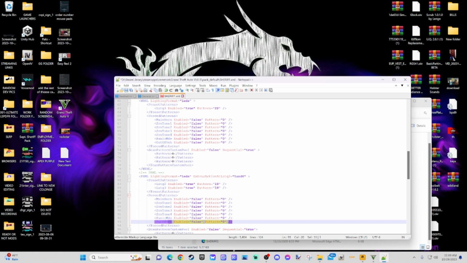And that's the same for your siren. So if you're driving down the road, this says true, and this has a corresponding pattern that matches with it, anytime you activate siren tone 1, this pattern will automatically activate. These are called your forced patterns. So if you guys don't want forced patterns, or you don't want your patterns to automatically change, you want to keep all of these false. If you guys want to control your own patterns, make sure you only use these 2 settings right here in gray.